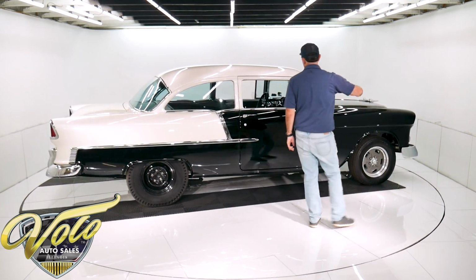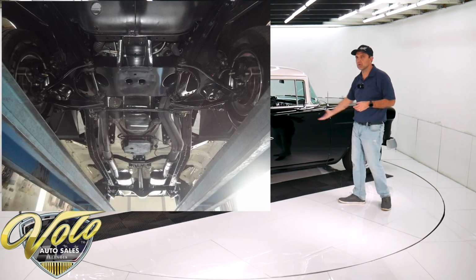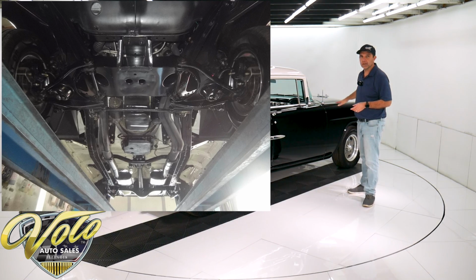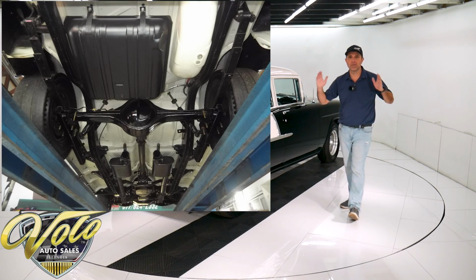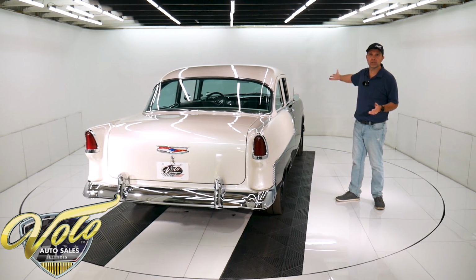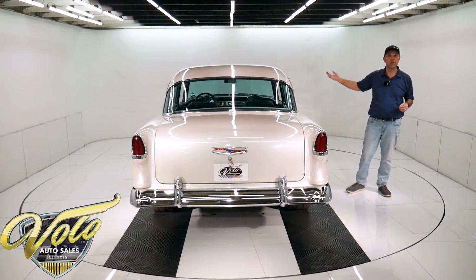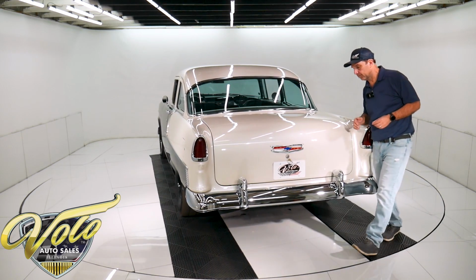The underside is so clean, all the metal, the inner rockers, the braces, all that is so clean. They painted it white. So it's all beautiful, fresh floors. The whole chassis is done gloss black. The frame is smooth and glossy. And of course, everything was redone. The front end was all rebuilt. It has disc brakes up front now. It has a safety loop around the drive shaft. It has posi gears in the back end.